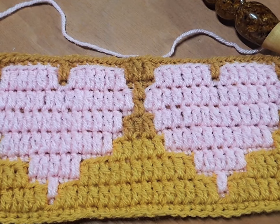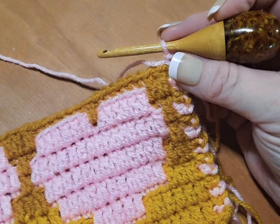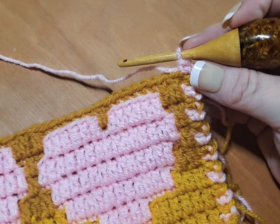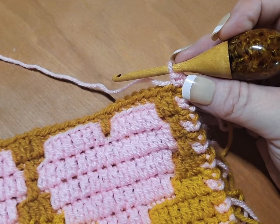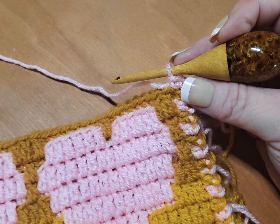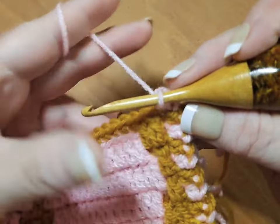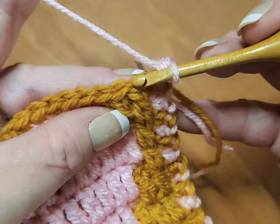Row 16 begins now, and we are working in color B. Row 16's repeat begins with 4 single crochets, 3 double crochets, 3 single crochets, 3 double crochets, and we end it with 3 single crochets. We are now going to work that nice and slow together. So we begin row 16's repeat with 4 single crochets.